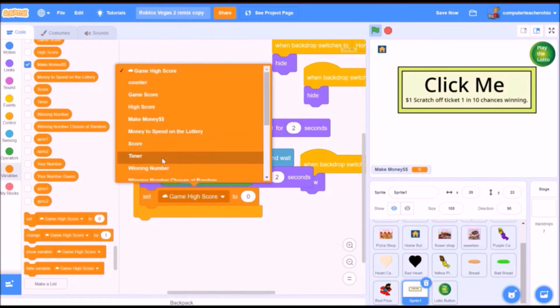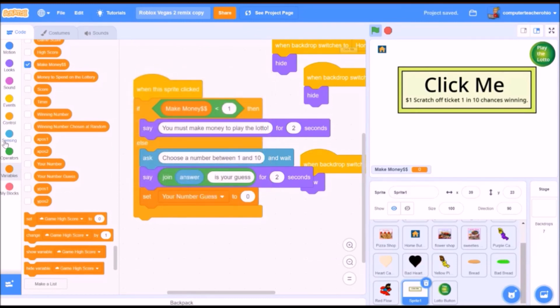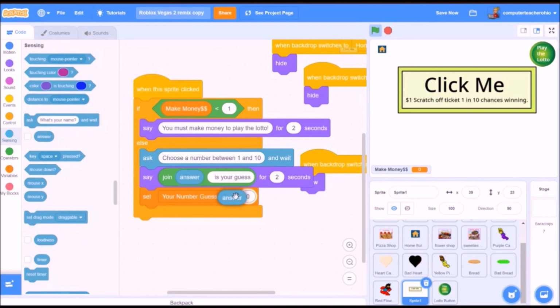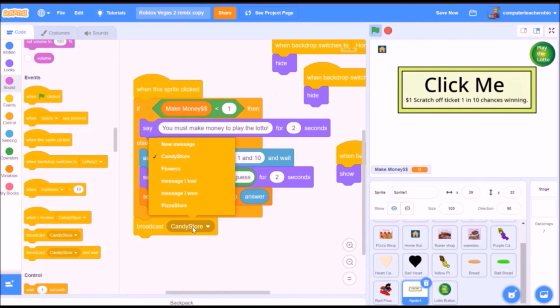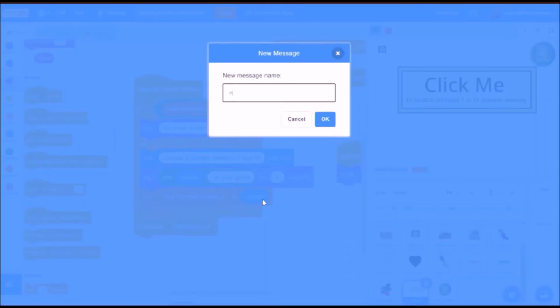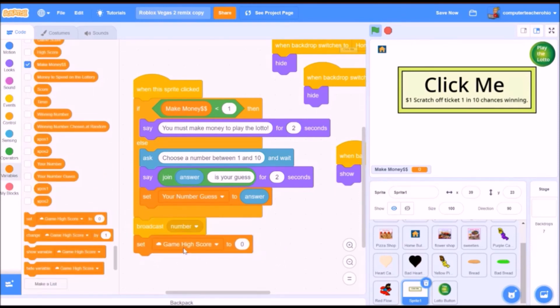Okay, then we set your number guess to, you guessed it, the answer. And something's going to happen if it's right or wrong. It's so simple. Then broadcast number, the message, or new message, number. We already did that one. So broadcast number. We're not going to do too much with the broadcast number right here, but you could do like a high score. Set winning number. So it's good to have that in there.